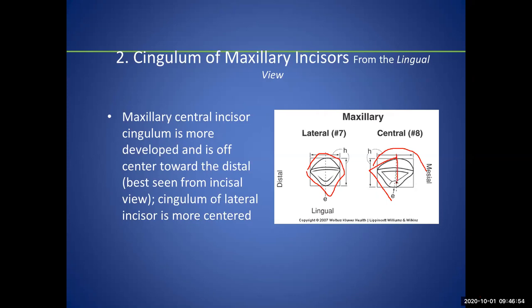So this is the center. And this is the center of the cingulum. It's towards the distal because that distal area is being pulled towards the distal. So everything's displaced a little bit, unlike the lateral where it's very symmetrical. So on your pictures, I'm going to want to see this distal pull. I want to see the cingulum being distally displaced. And these are the notes when I go through these that I want you to be taking on a sticky note or something. This is what I want to be showing up on your drawings because these are going to be the identification of what makes one tooth this over the other.